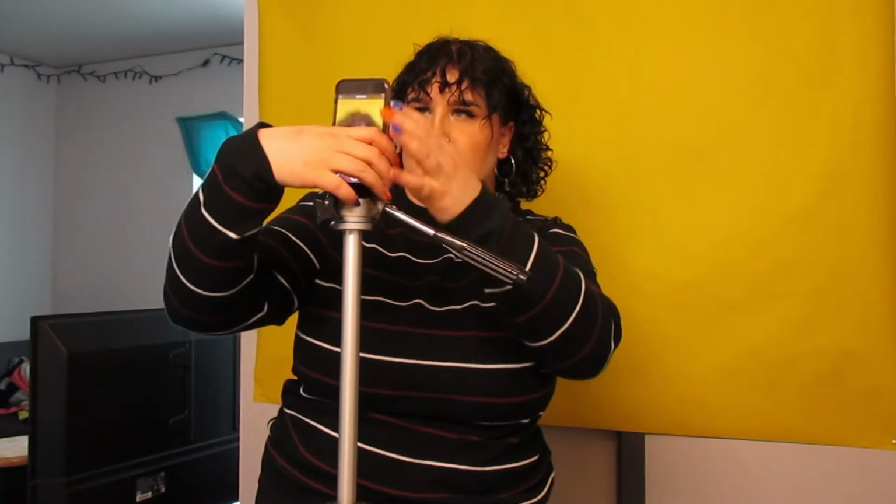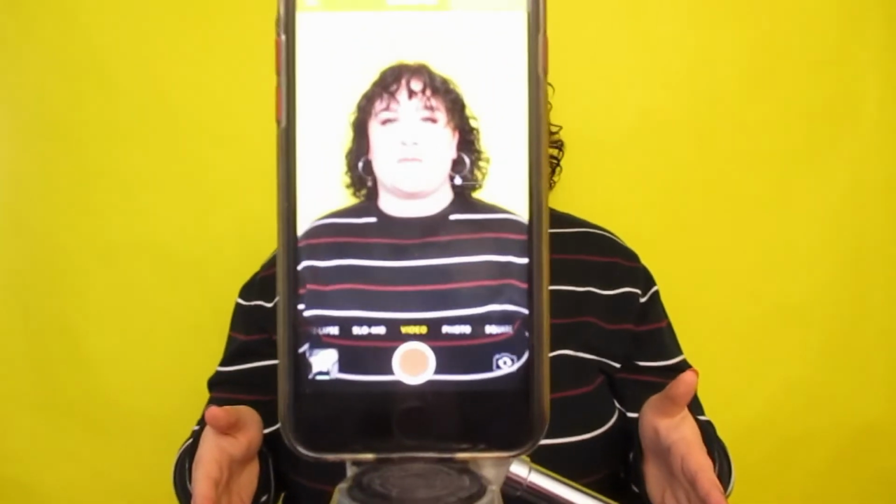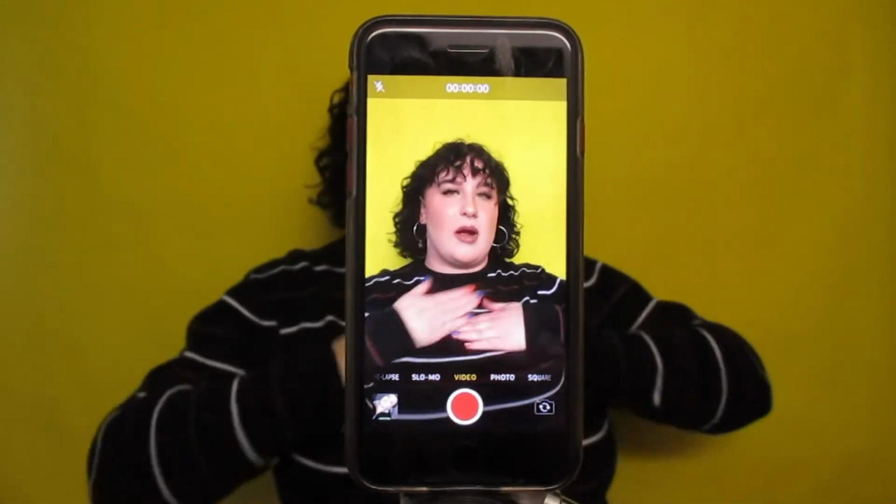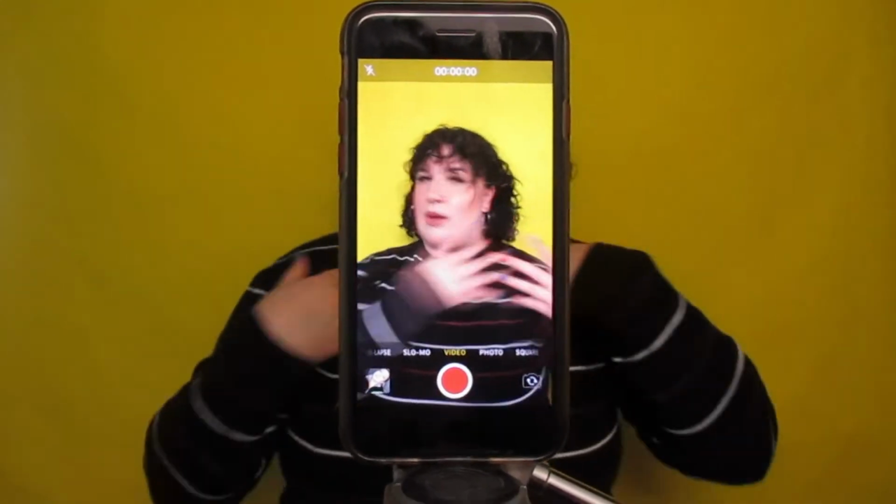I'm going to do that right now. Set it up. Make sure your phone's as balanced as possible so it's straight. Oh, I look kind of cute in the picture. This is what it should look like when I'm set up properly, because it's a good distance above my head. It's where I want it down here so I can show a little bit more emotion in my photos.